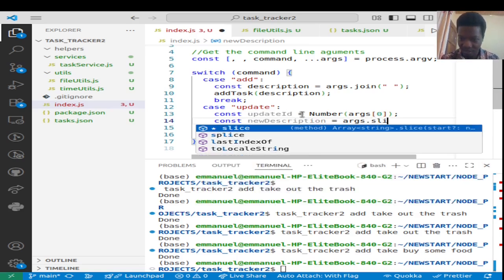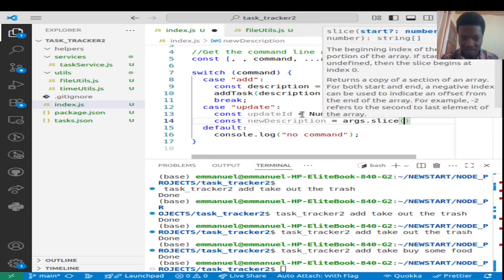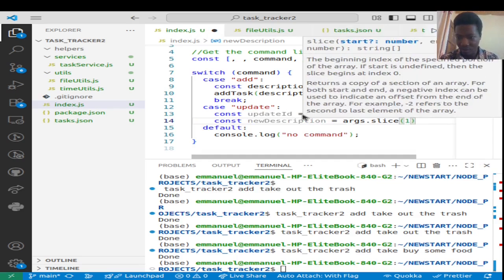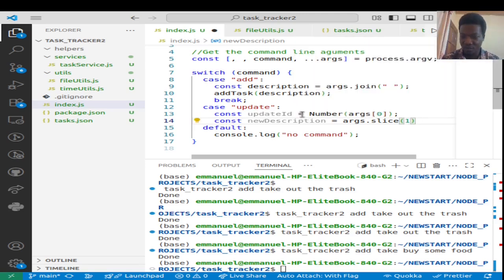Okay, so slice, passing the start, so index number 1. I'm not going to pass in the end. By default, it's going to go from start to end if I don't pass in the end index. So this will return an array.